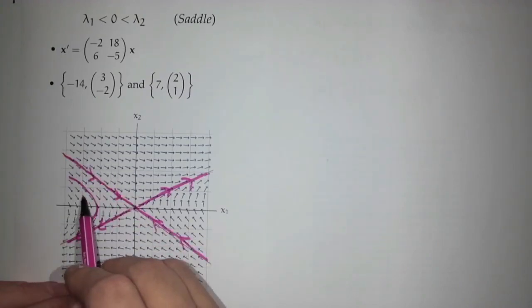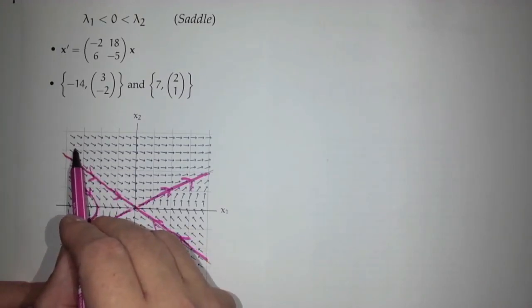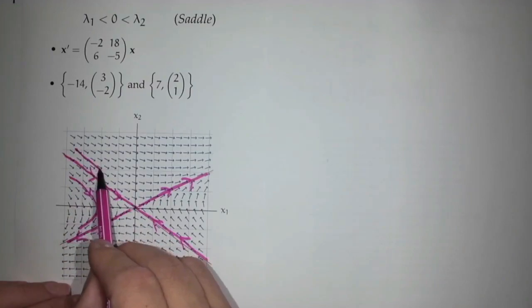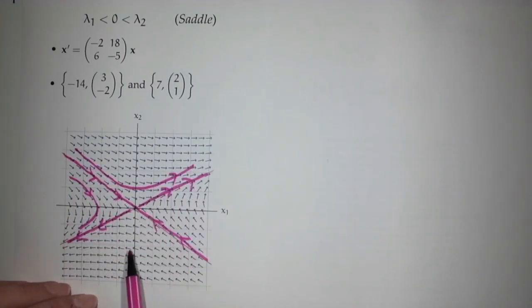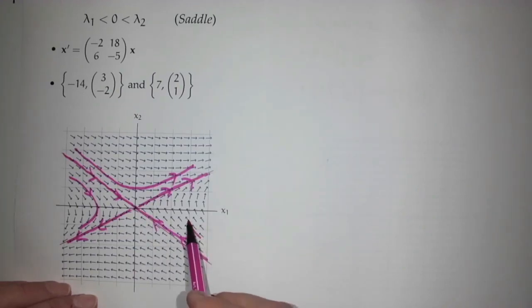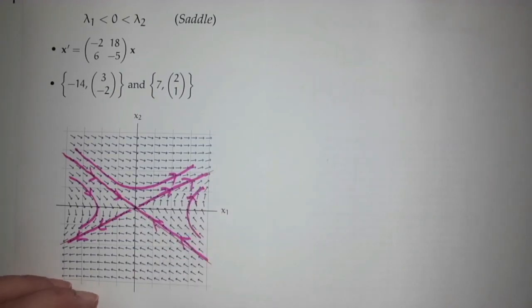And if we pick any other point, we again can follow the arrows around. And we see that even if we start near the part going in, eventually we'll pull and follow the part going out. So we have some really fun curves. All right. And we call this a saddle.